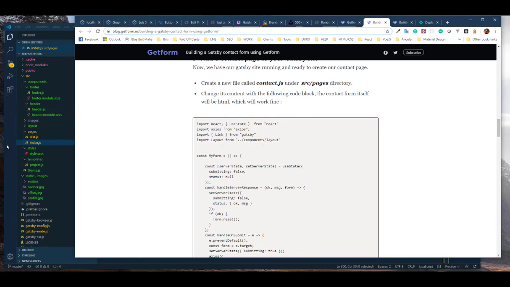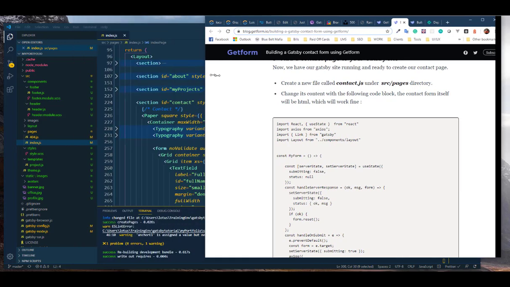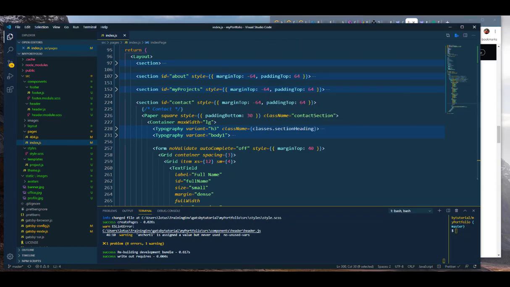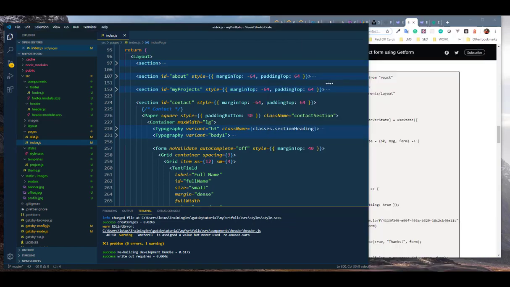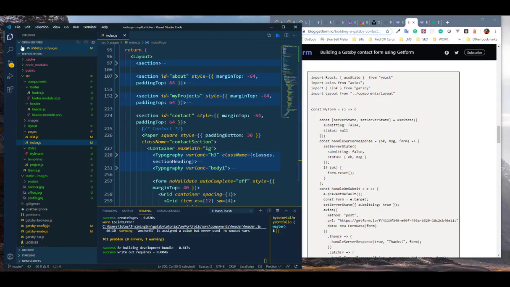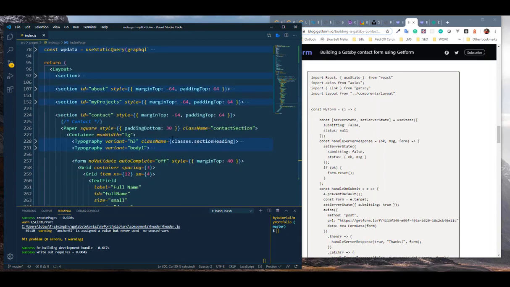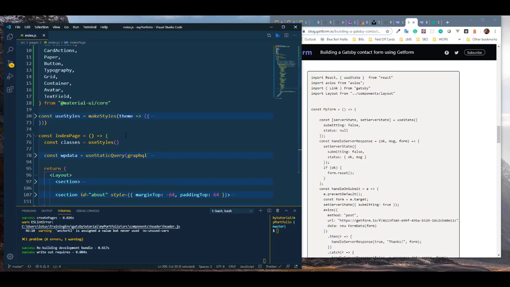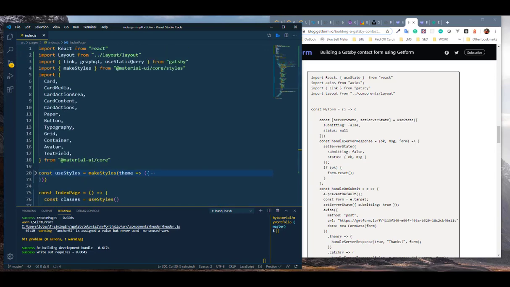I'm going to make this a little smaller here so we can actually follow it. I'm also going to make this a little smaller and close my window up here. All right, so we're going to do some code up here so we can get the styles down, and then we have to bring in a few things.